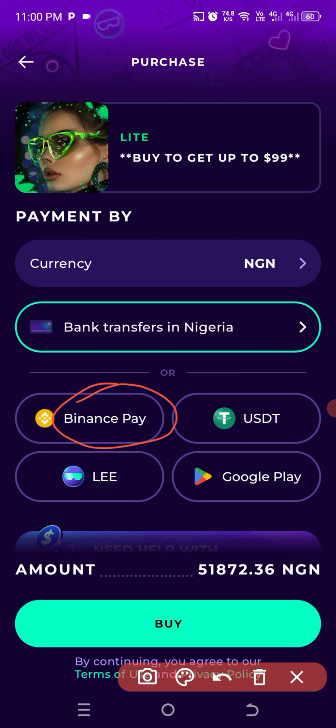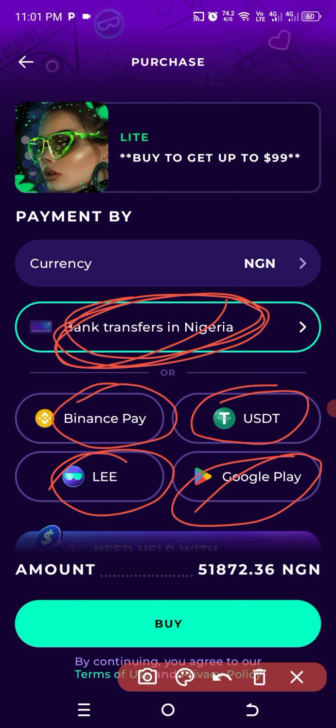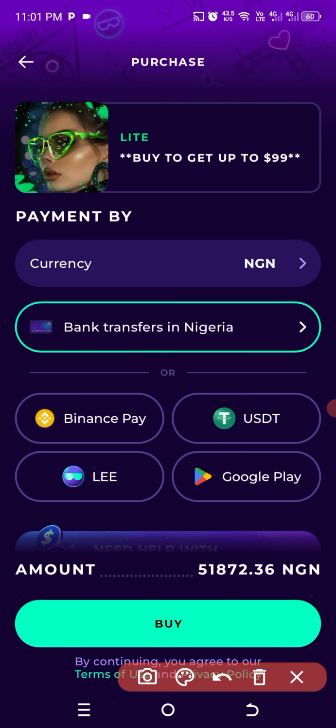If it is with USDT, I'll tap here. If it is with Lee, I'll tap here. If it is with Google Play, I'll tap here. If it is through bank transfers, then I'll select this one right here. So anyone you want to pay with, you select.